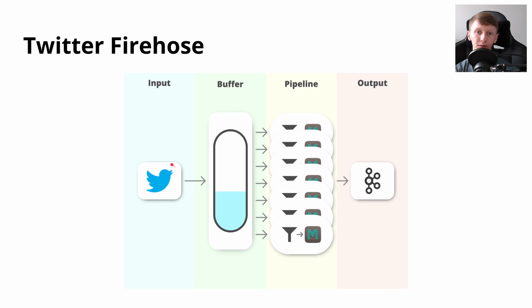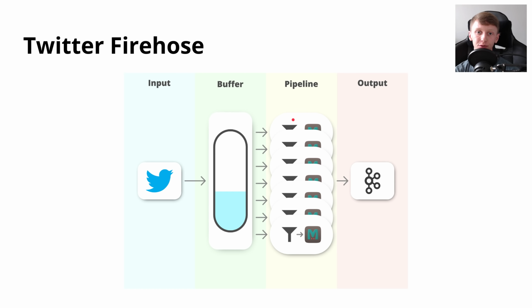So we're consuming from the Twitter Firehose. That then gets written into a buffer. Now, this is a good example of where you might actually want a buffer because obviously if you don't consume the Firehose quick enough, you get cut off. But we didn't want to have to deal with the worst case scenario in terms of capacity because it's expensive. And most of the time you just get these weird spikes in the Firehose that it's not the same consistently. So what we do instead is we stick a buffer in there. And every time we get one of these spikes, we can just level it out over time.